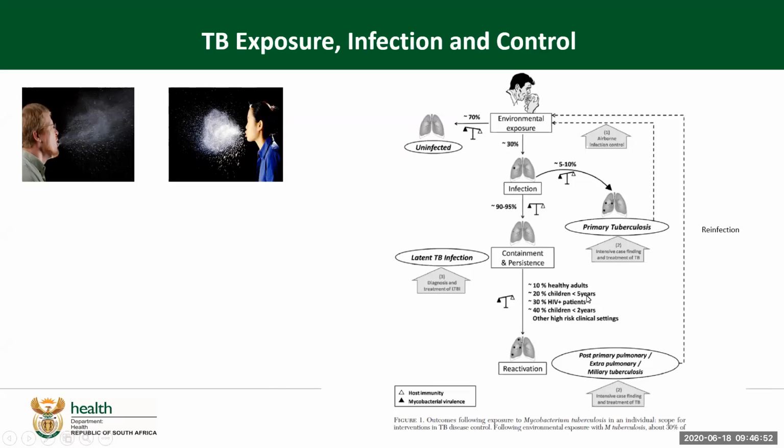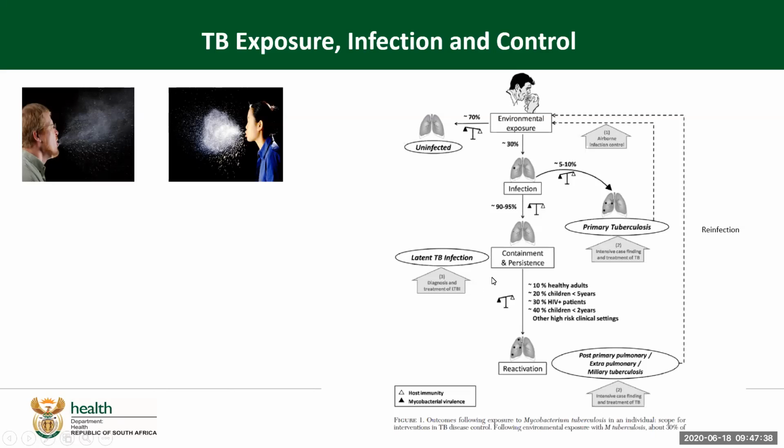Another high-risk group for development of active TB disease following latent TB infection are children. It is said that children under the age of 5 have a 20% risk of developing active TB disease after they have been infected with TB following latent TB infection. Note, colleagues, that the risk is actually double in those who are less than the age of 2 compared to those who are under the age of 5. And the reason for this, colleagues, we all understand, is because their immune system is immature, so they are not able to contain the multiplication of the TB bacilli that would be in their lungs or in other sites.